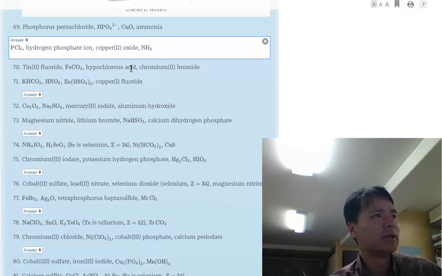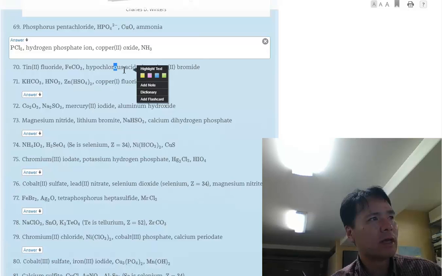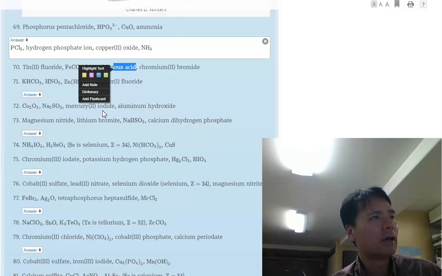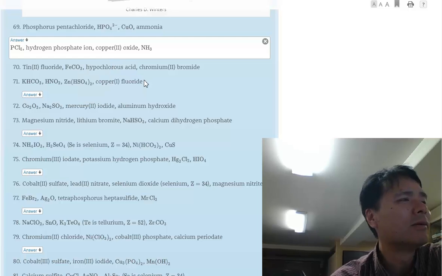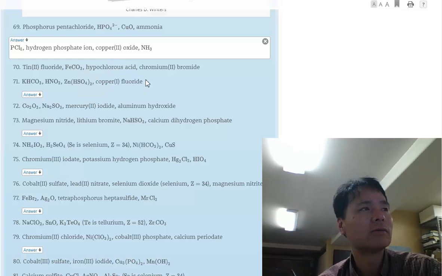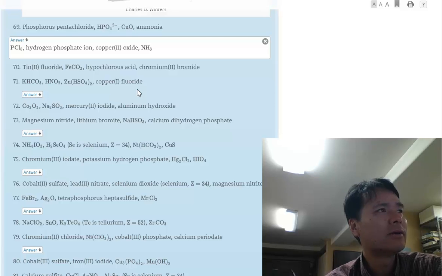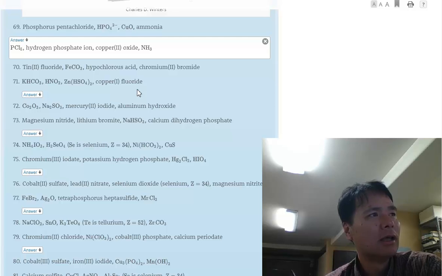Then we have hypochlorous acid. The ous acid we replace with ic acid. Oops, let's do that. Not that one. Sorry, let me take that back. Ous acid we replace the ite, and so this would be an ite, hypochlorite. And so we've got to figure out what chlorite is. We just did earlier. Chlorate's a ClO3 minus. Therefore, chlorite is a ClO2 minus, and then hypochlorite would be a ClO minus. So hypochlorous acid would just be HClO.